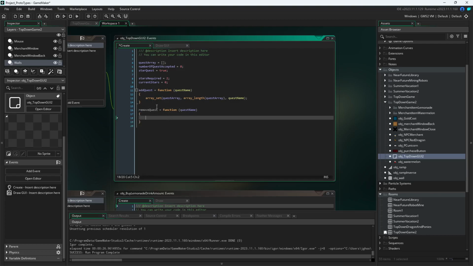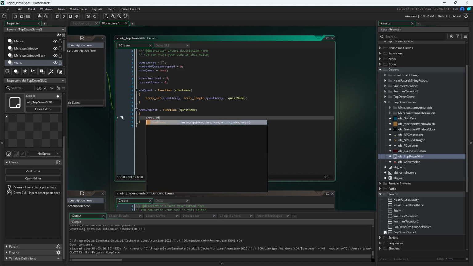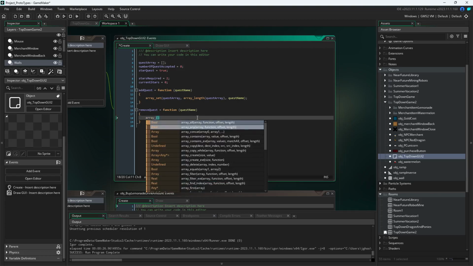All right. So we want array_contains. It determines whether an array includes a certain value among its entries, returning true or false. Not what we want. It wasn't find.